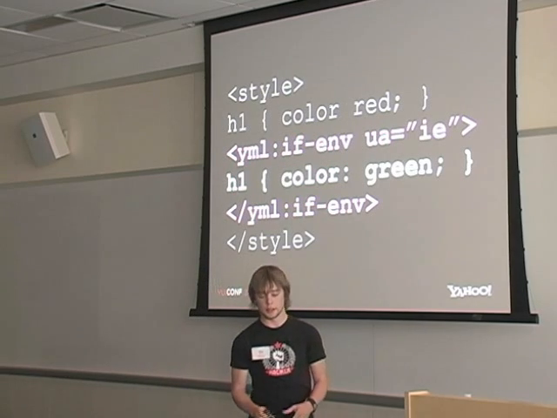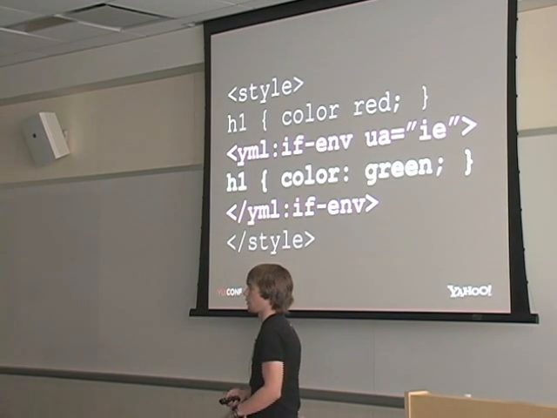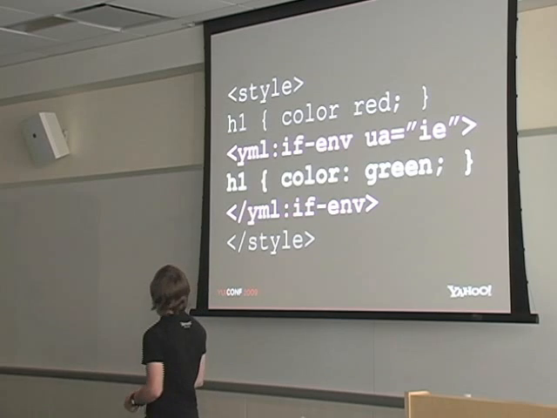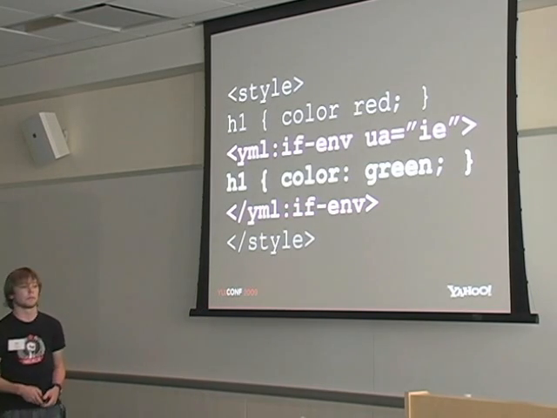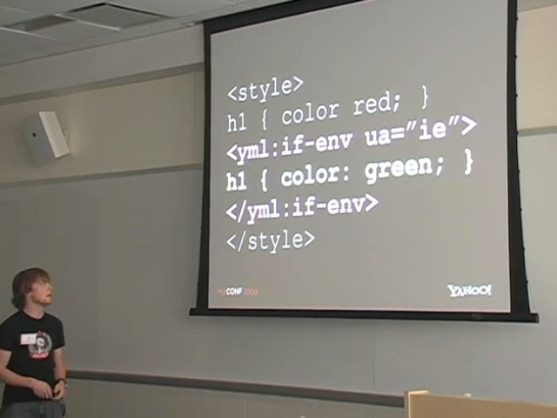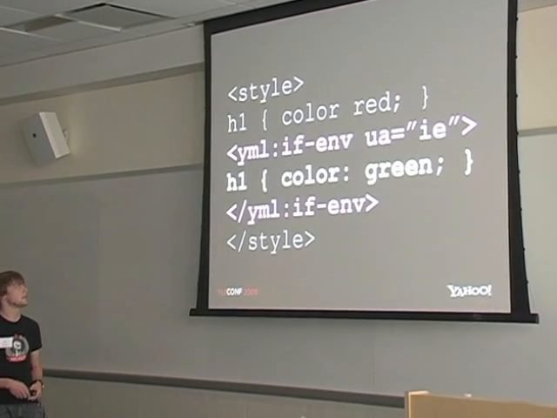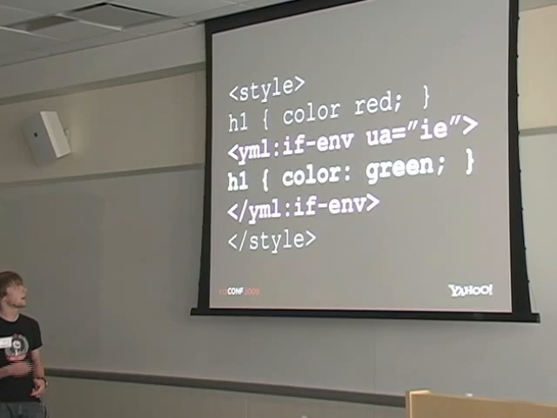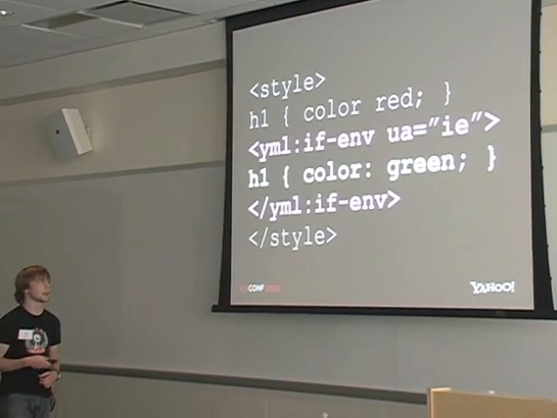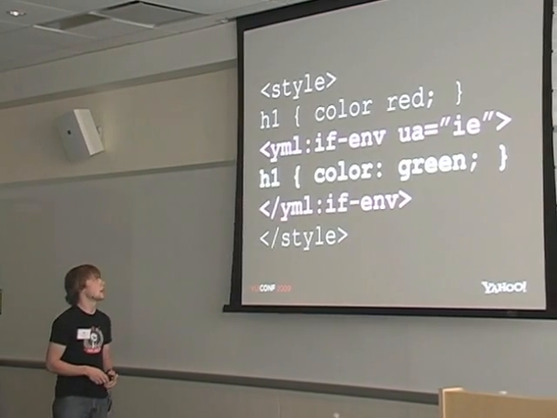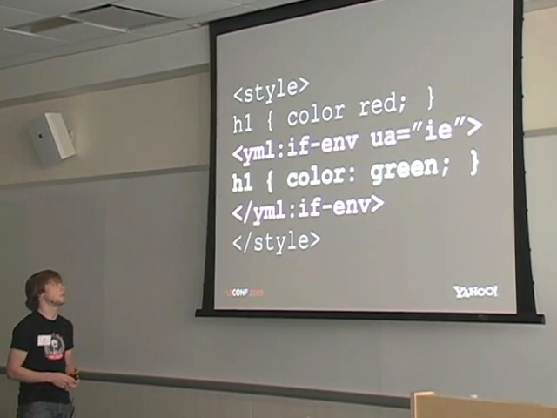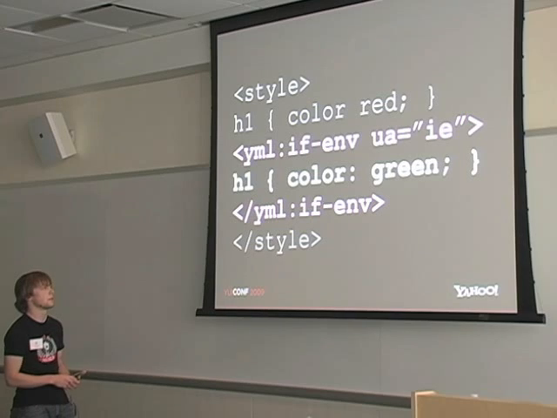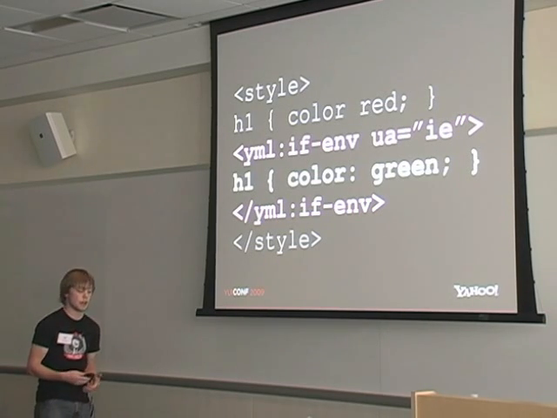And another thing that's going to be more useful later when I'm talking about working with the Caja environment or a cajoled environment, you'll want to avoid using CSS hacks, and this is a great way to do it. If you're a big fan of conditional comments, this is kind of in a similar vein, but for YAP apps. What's kind of nice about using this instead of using a CSS hack like an underscore is that the content inside of a YML if env tag will not be displayed to anything in this case except for Internet Explorer browsers.